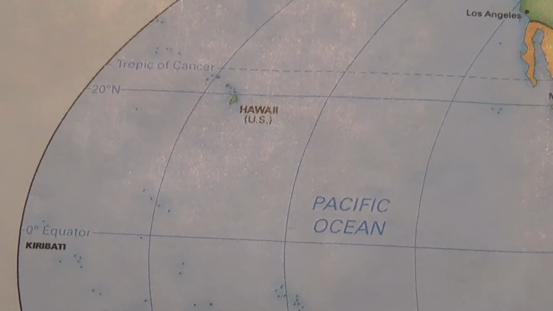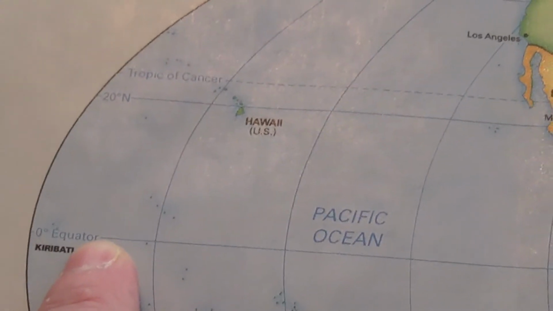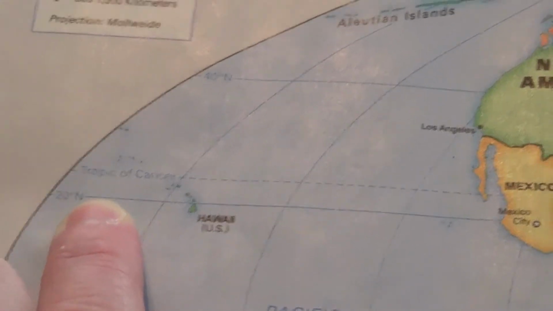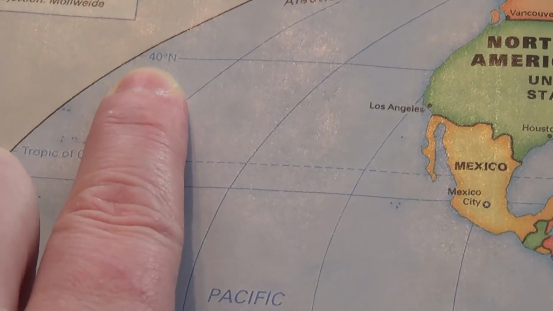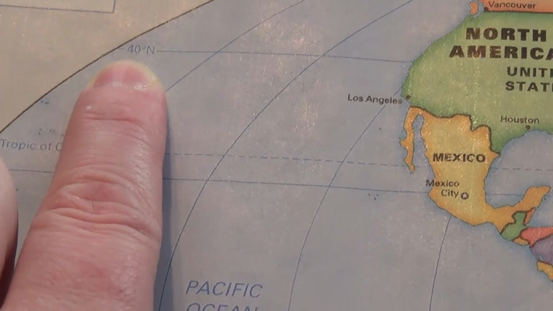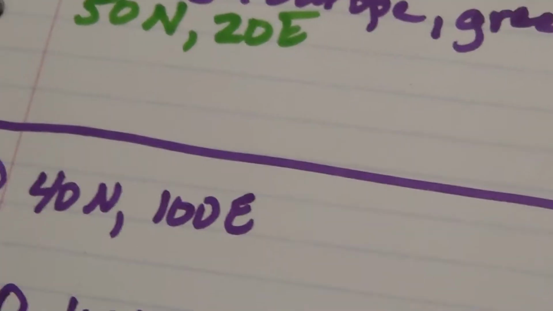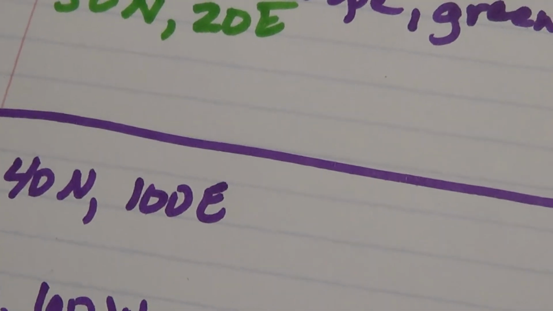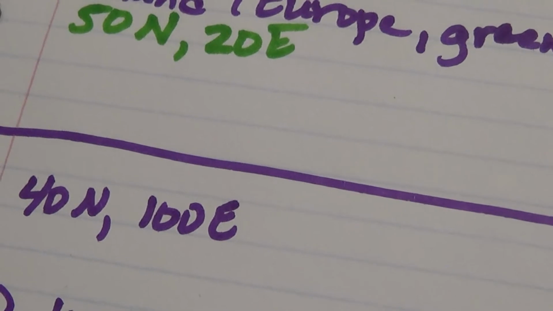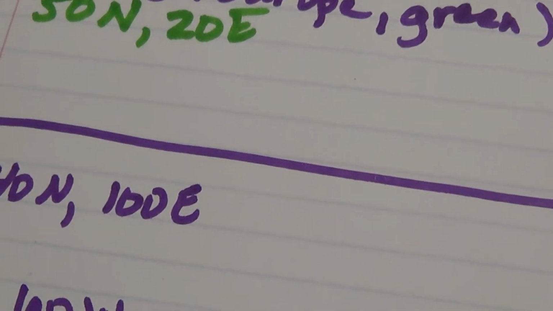So we have to make sure that we are going up. So we have the equator here. Let's go up to the latitude line that says 40 degrees north. There it is. And you could have done the same thing on R9. Doesn't matter which side. Alright, the next part is 100 degrees east. Okay. So I want you to think about if that is going to be a latitude line or a longitude line. Hopefully you came up with a longitude line.